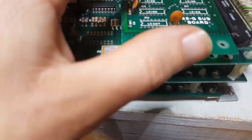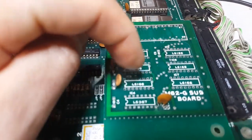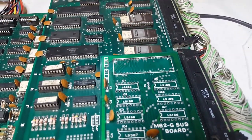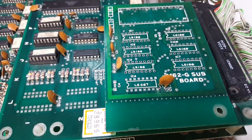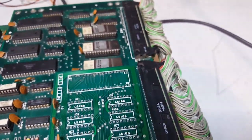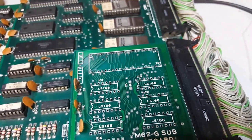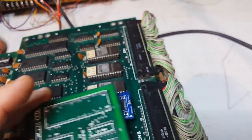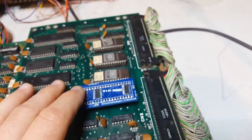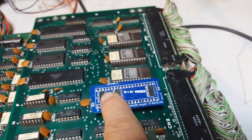But essentially, this board was just an array of your pins here, and it was an array of LS166, and it was a placement here for 367 that wasn't used. So I started mapping all this. I went back from scratch. I didn't want to copy Caius' stuff because he spent a lot of time and effort, and his layout is slightly different. Although on the top I think it's similar because that's the only way I can fit all these.